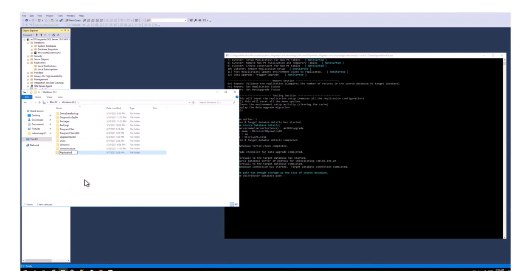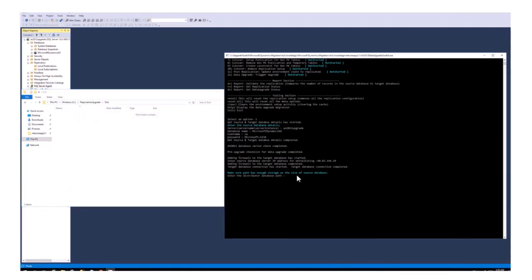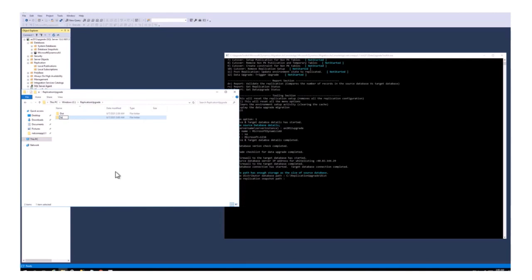So I can create a replication folder for upgrade and then provide a folder for the distributor database, and I can copy this. Now I need one more folder where the snapshot should be stored, right?